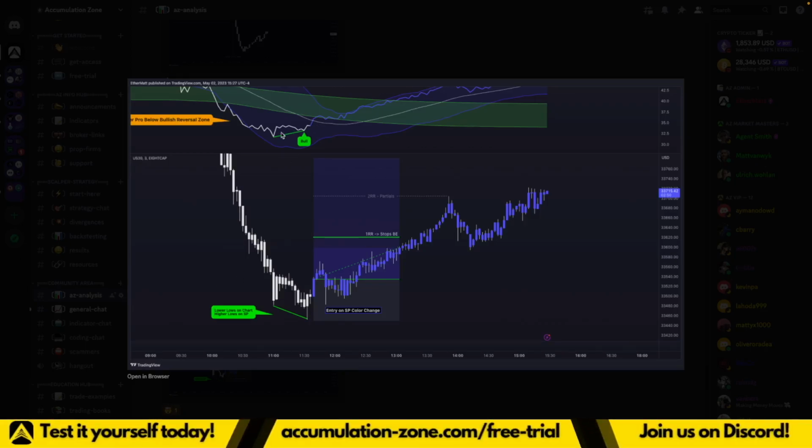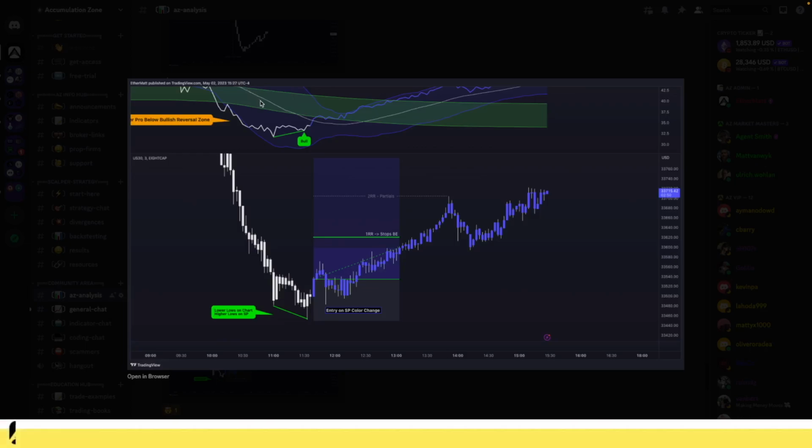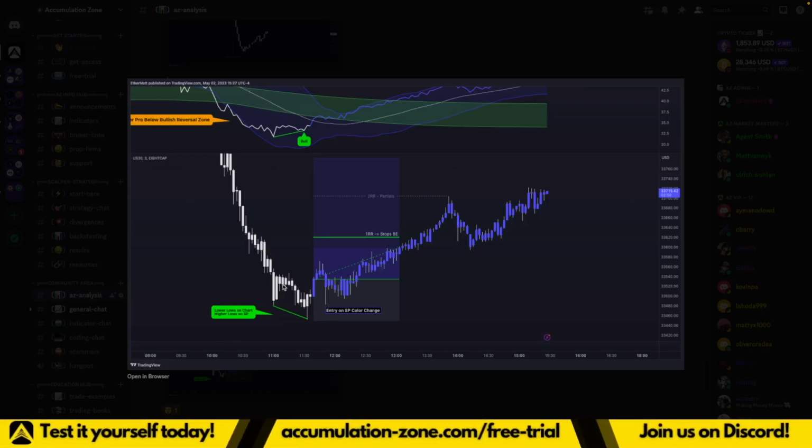Right here, we actually saw the ScalperPro also being below the bullish reversal zone. So we have the ScalperPro inside the bullish reversal zone on the 15 minute time frame. On the 5 minute time frame, we had it below the reversal zone. And now on the 3 minute time frame, this is also lining up. As you can see, the candle coloring made by the ScalperPro indicator has been bearish. We've been below the average line of the ScalperPro. Right here the ScalperPro made a move further to the downside, and so did US30.